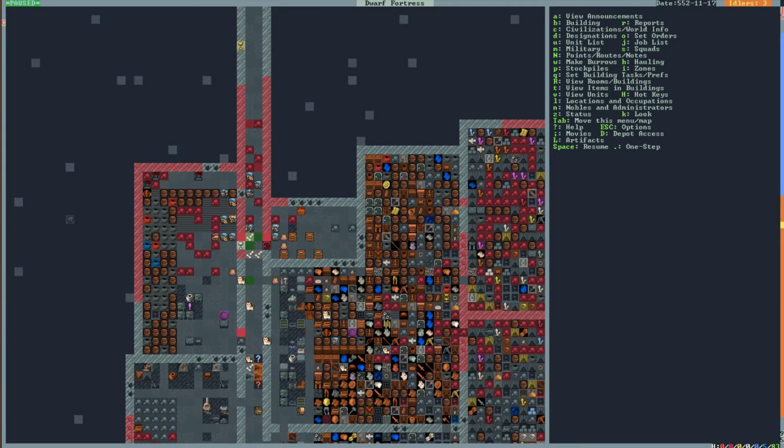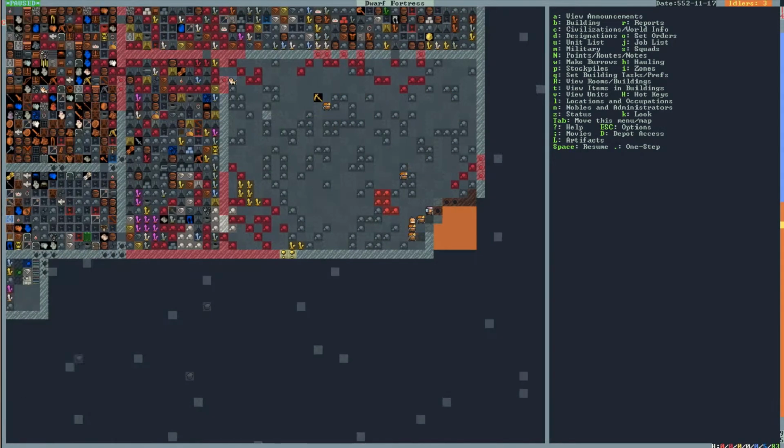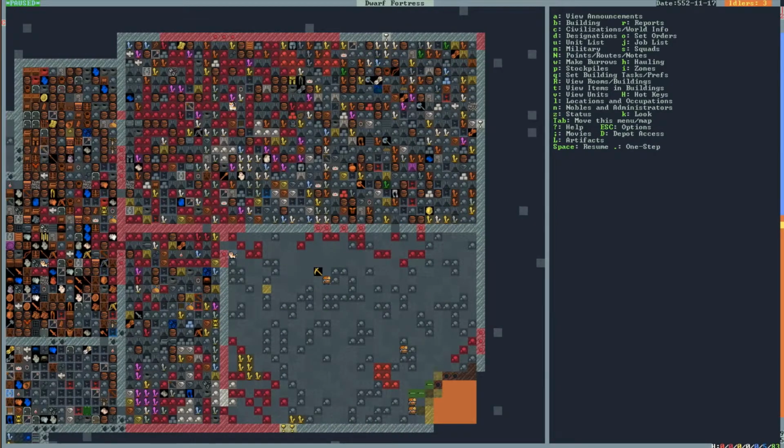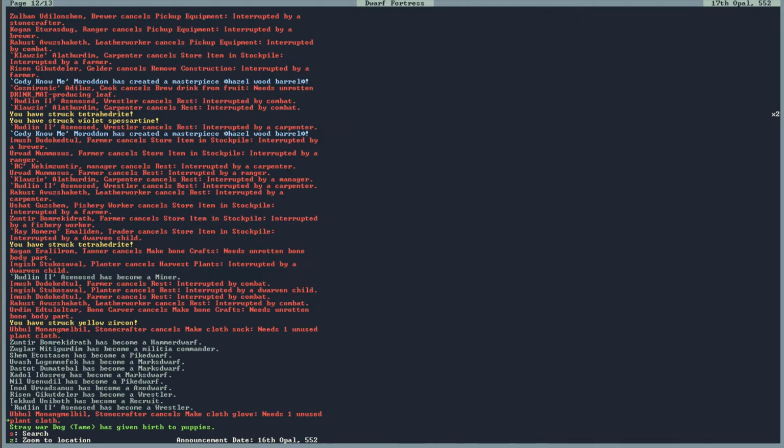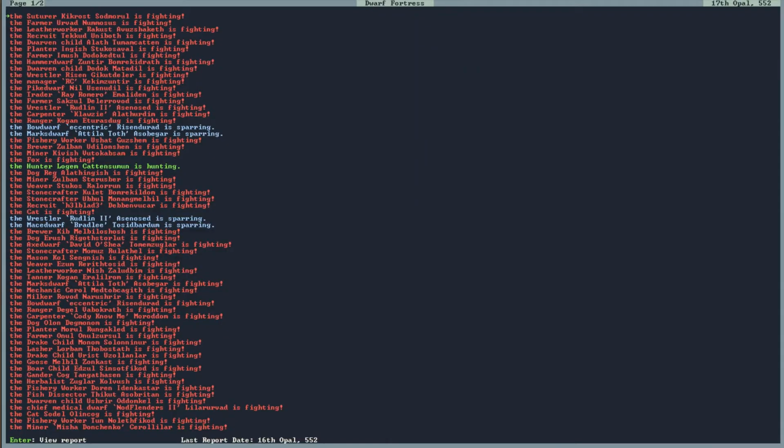We've got our military. I don't know what the threat is. I assume that someone lost it, but I don't know what's happened. I'm so sorry that I can't provide a better commentary on what's happened here. And this episode is going to be mostly me going, I didn't know what happened. But I'm really quite confused. So we've got some sparring. We have a hunter hunting. That's all fine. What? This is all today-ish.